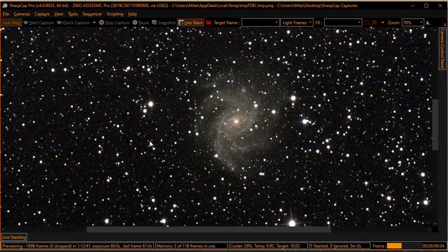Discovered by William Herschel in 1798, it has a diameter of approximately one-third the size of the Milky Way, or 40,000 light-years. It is heavily obscured by interstellar matter due to its location close to the galactic plane of the Milky Way. Due to its prodigious star formation, it has been classified as an active starburst galaxy.